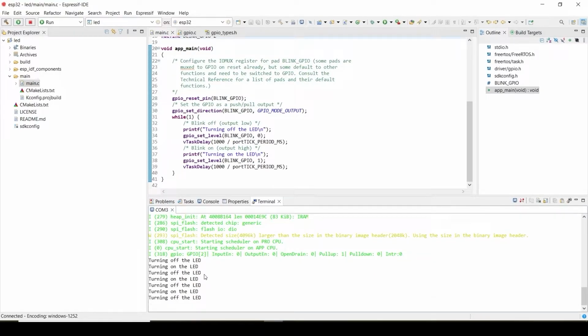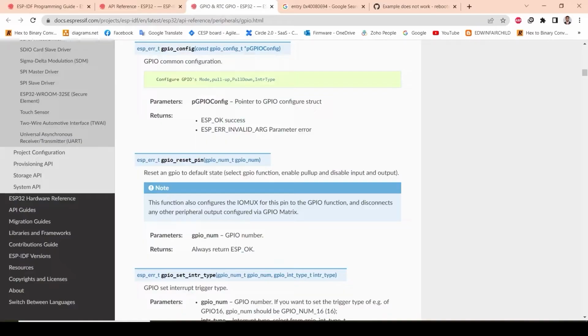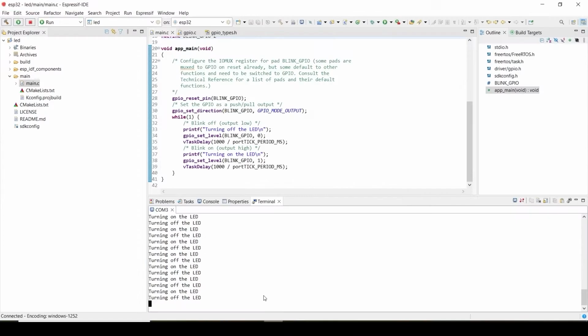So it is running successfully, which means this API returns ESP OK success. That's why it is running successfully. So that's how you'll come to know if the ESP is crashing, the particular API may be the cause. Not only this case, some other case might also happen, but this is the understanding of this API and how these things work in ESP32.